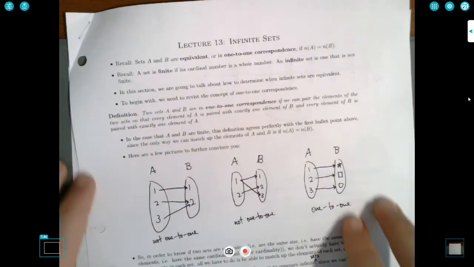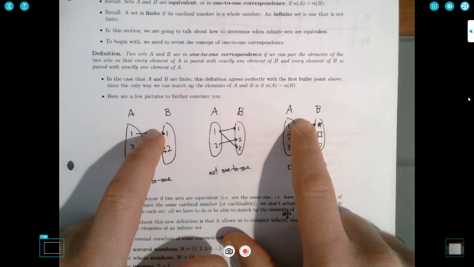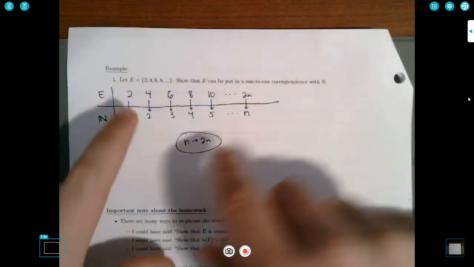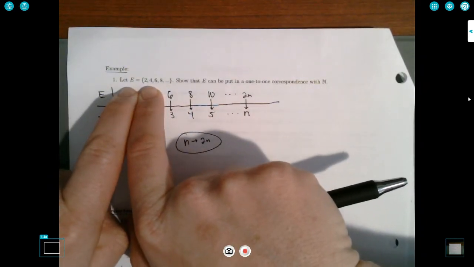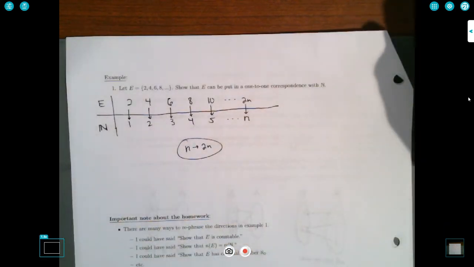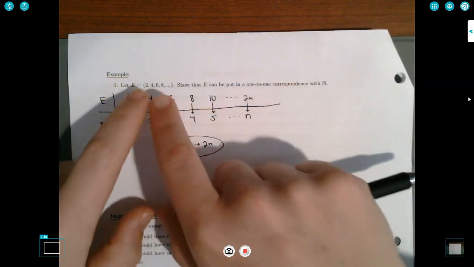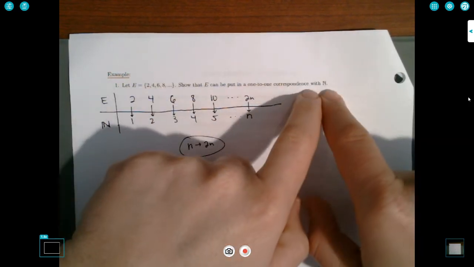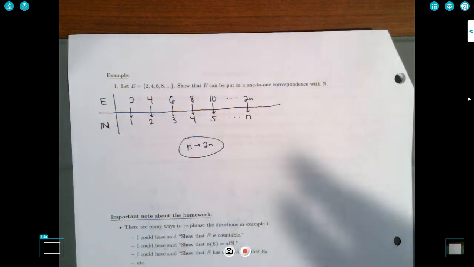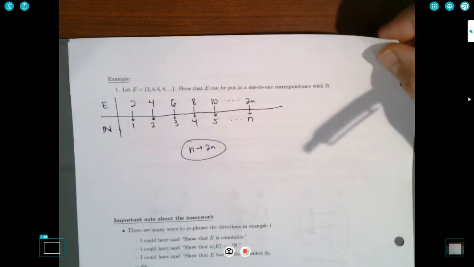And as we saw on the previous page, the only way you'd be able to do that is if the sets were the same size, right? So anyway, there are just as many even numbers as there are numbers, which is kind of weird, right? And this is kind of the crazy thing about infinite sets. But yeah, there are just as many even numbers as there are numbers, okay?